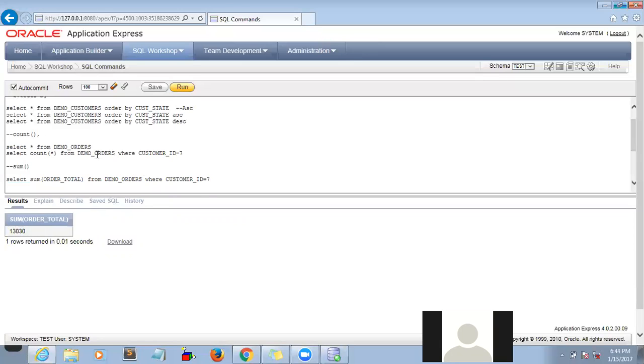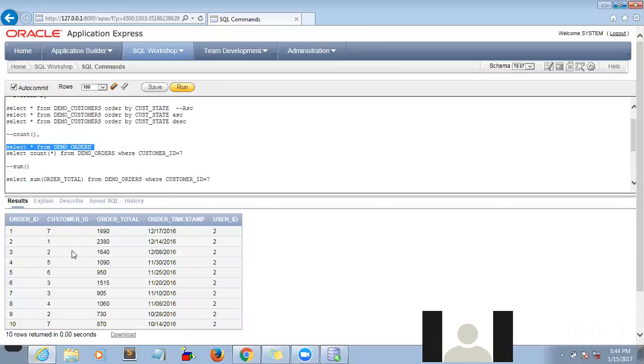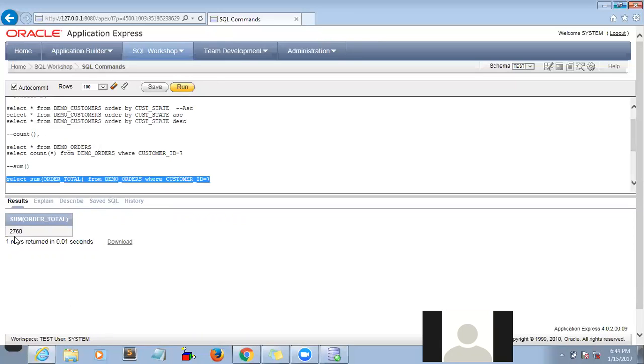Say for instance, I want to find out the total sum where customer ID equal to 7. So here 1890, here 870, approximately around 3000, correct? Okay, now let me give the condition and try to find out. So it is giving 2760.